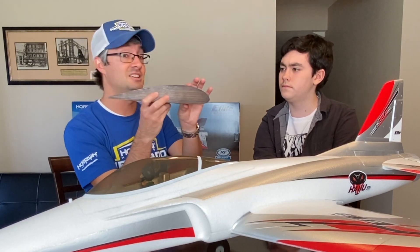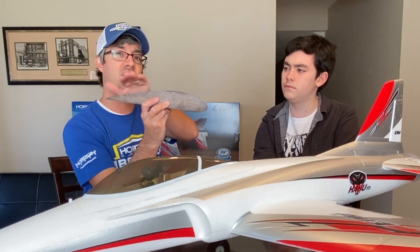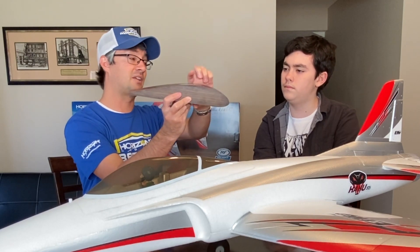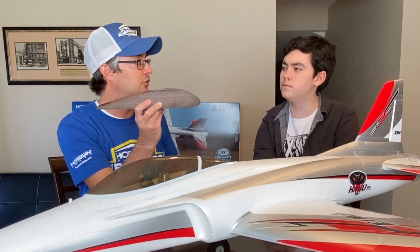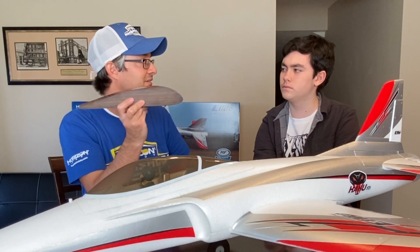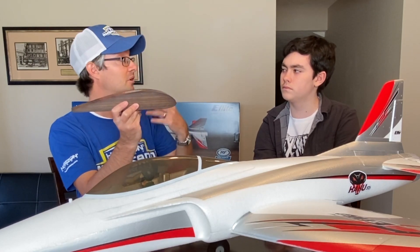If we remove the imaginary top half of our venturi and look at just this shape, it's called an airfoil — it's actually a chunk of a vintage propeller, but it's a perfect airfoil shape. If we say this is now attached to an airplane moving through the air, you have air moving over the top, air moving over the bottom, and the air wants to meet back up again. The top has to go faster because it has more distance to travel, and that pressure differential sucks the airplane into the air — that's really why airplanes fly. The faster you go, the more air moves over the top, which produces more lift.